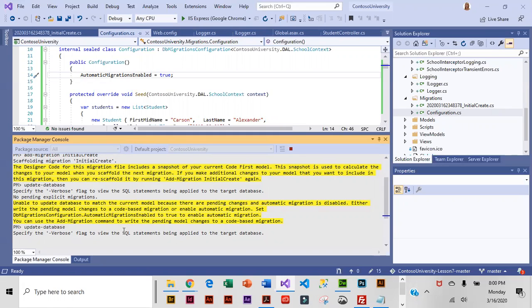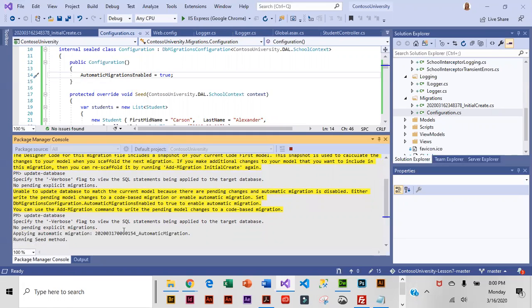And then once that gets done, we're going to go ahead and run the app again.